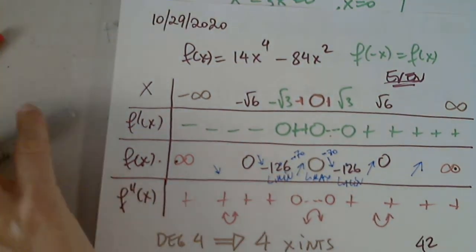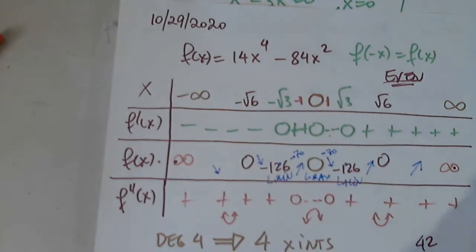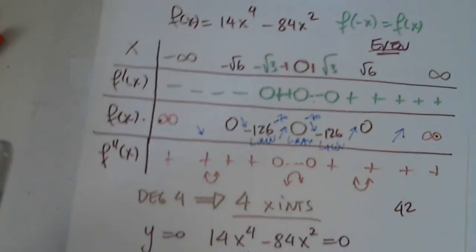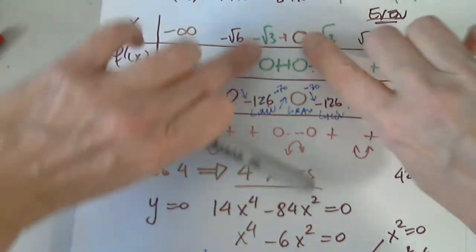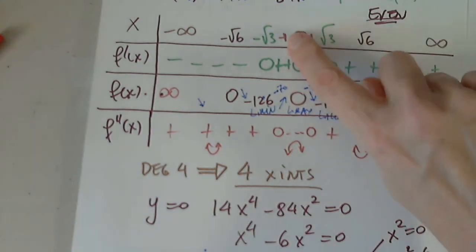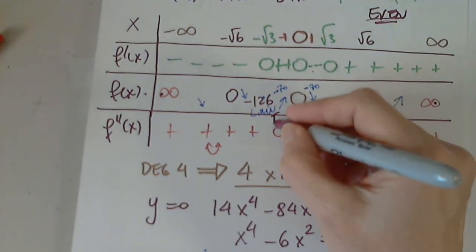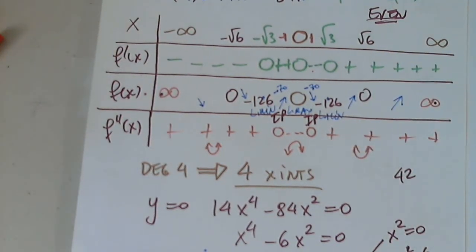I can write the table one more time if you think it's not readable. I do not have a problem recreating the table on the next page, just to make sure that it's clear for everyone before we graph. My problem was that I didn't leave enough room between negative the square root of 3 and 0 to insert the negative 1. So this is the inflection point here, IP, and this is another IP. Should I rewrite the table or not? Or are you okay with that?